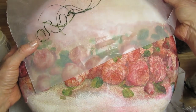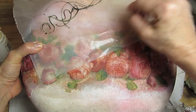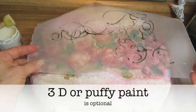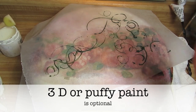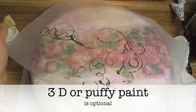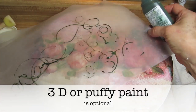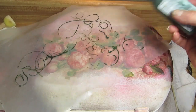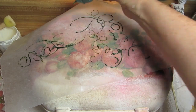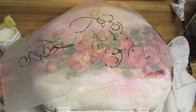I placed my wax paper over the surface and I experimented a little bit. The wax paper is not completely translucent, but you can see through it enough to see where your design is, where you would like to place the puffy paint or the 3D paint if you'd like to use it, and what kind of a design. You might want something just very simple, or you might want to get a little bit more ornate. I just want to add a few little elements to the top and bottom of this.